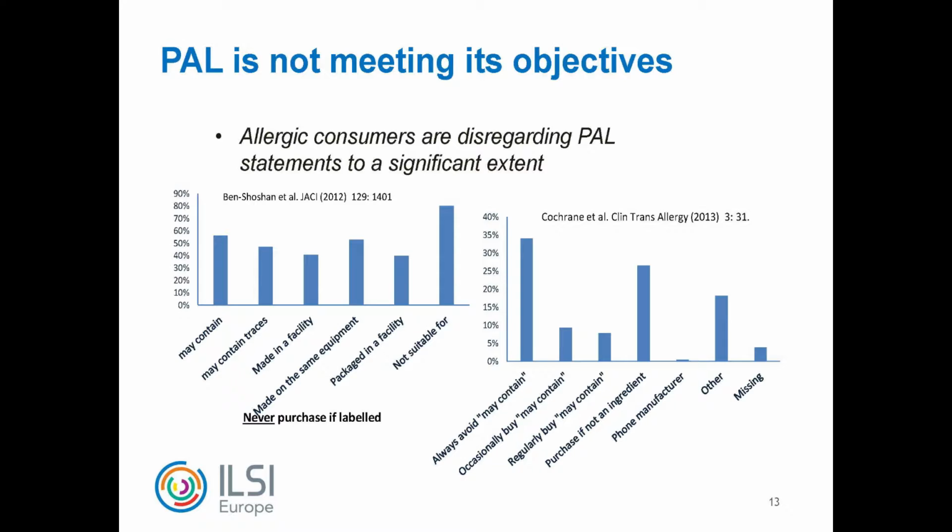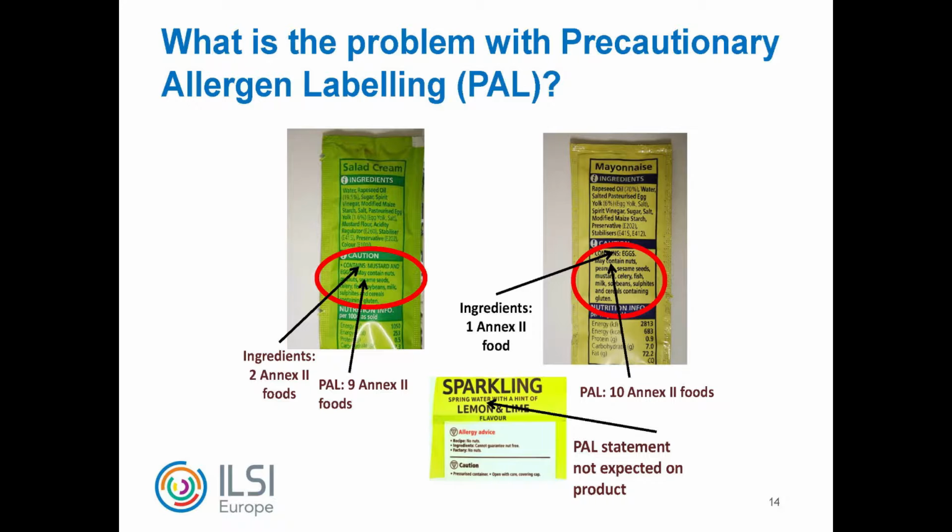And the message is similar to a study which we conducted as well, together with the Anaphylaxis Campaign. Again, always avoid "may contain": in this particular study, only reached about 35%. So 65% at some point or another were deciding that "may contain" really wasn't something to worry about. Now, if of course the risk was low, that wouldn't matter, but it isn't.